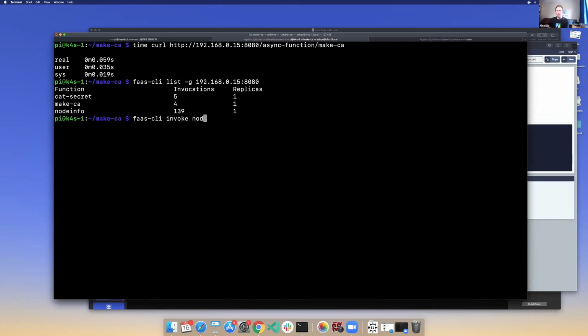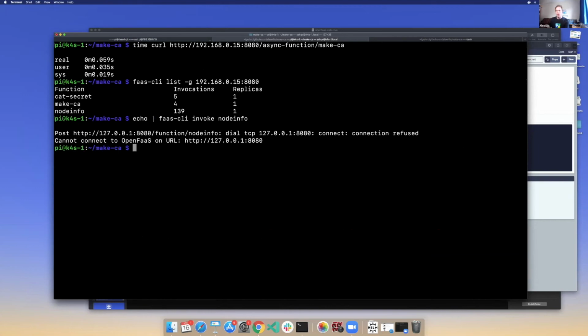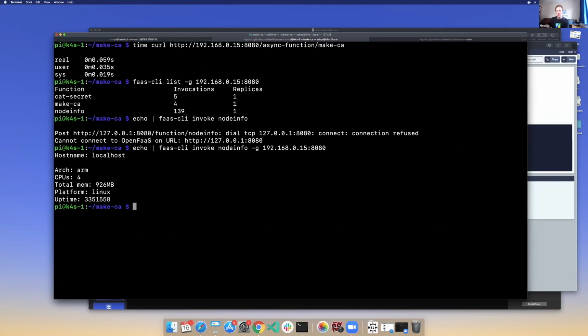And if I put my remote gateway in here, we can see it's just giving me what memory is available. And what I want to do is add another flag, say async, and this is instead of me doing the URL, we'll just use the CLI, and we want a header of X-Callback-Url, and then the one that we got from the internet.